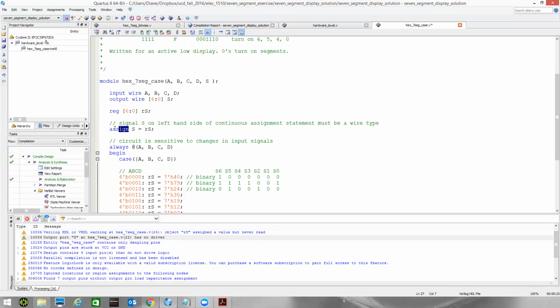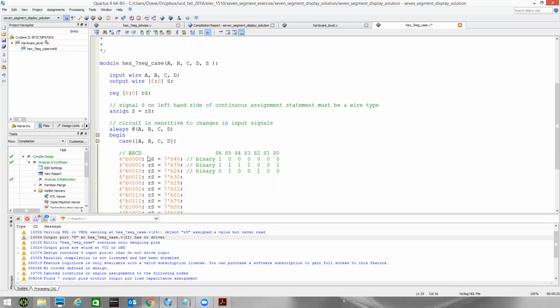This signal has to be a wire type. The signal on the right-hand side can be any type or any expression. The difference here, inside the always block, this signal RS on the left-hand side of the assignment statement must be a reg type.